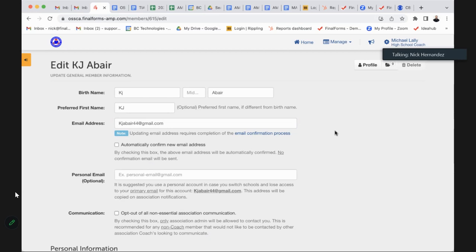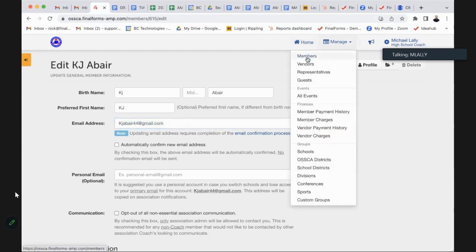Yep, that's a great point. Sometimes you'll see here, like KJ, for example, is using a personal email for that reason alone. So some coaches prefer to use personal emails. Some of them like to just use their school assigned email. It doesn't matter, regardless. Like Julie said, making sure that their emails are up to date is obviously the most important. And Julie, that's actually a really good point.